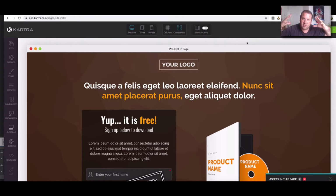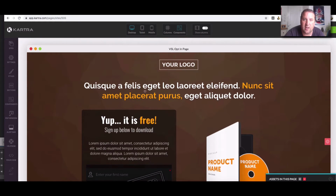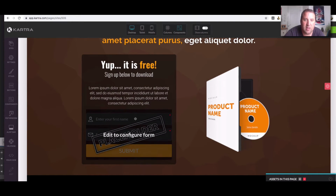But because today we were going through a lot of the basics, as we go through, these will all be added into the units. What we can do is whip through them a bit quicker, so you can learn some of the basics from the first few that we create. So you can obviously put logo here, product here. I'm going to leave all of that as Lorem Ipsum. And this bit is the one where we're going to connect the opt-in form.